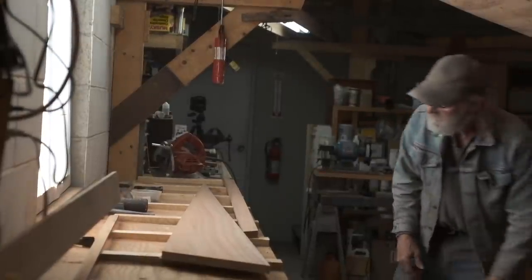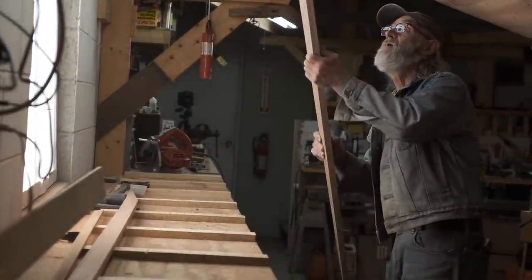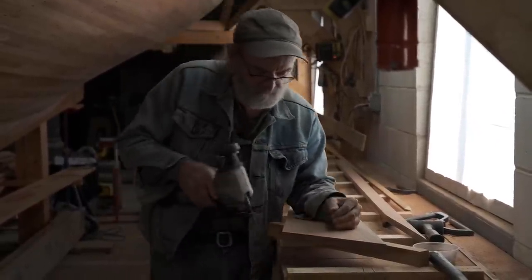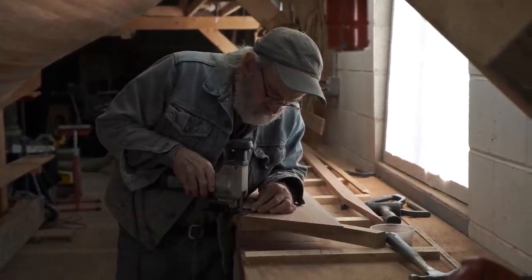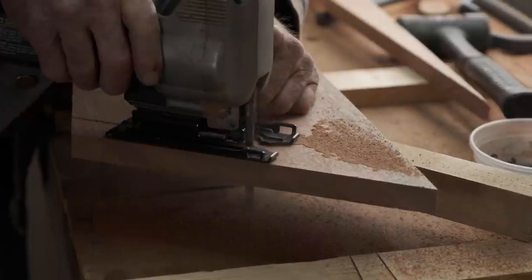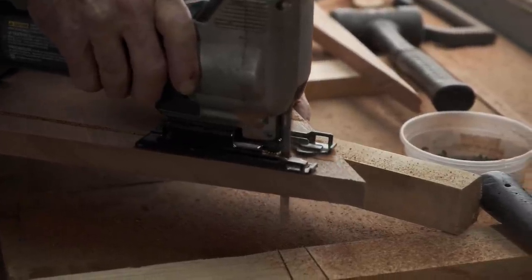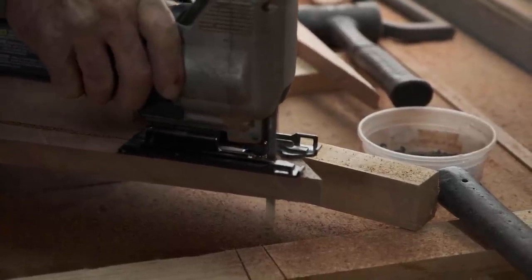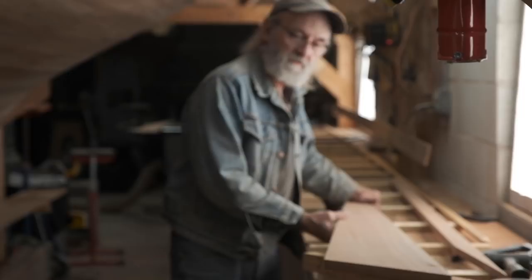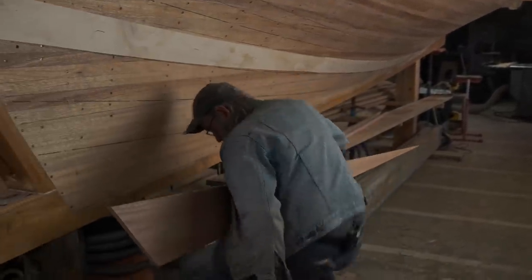You get rid of your scrap as soon as you can, and we have our little guide piece right here. I'm going to keep that on the bench. And I'm going to turn this around again the other direction. Now, I'm going to take a saber saw and cut this right here, because I know I'm going to have to plane it a little tiny bit. And there you have it, one garboard plank cut. And then we'll see how it fits. Maybe have to tune it up a tiny bit, but if we do, it'll be very, very little.